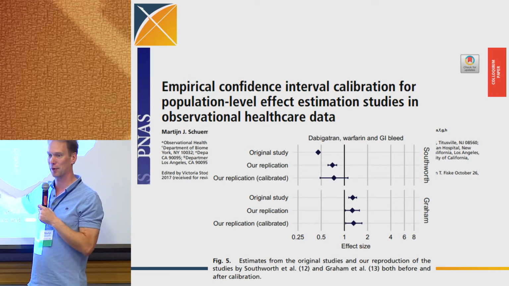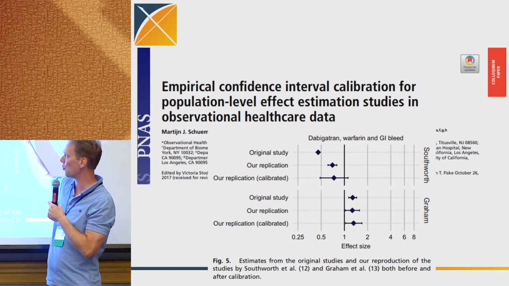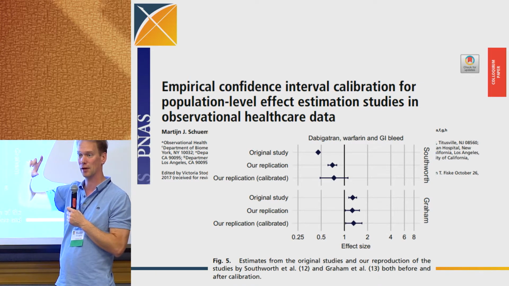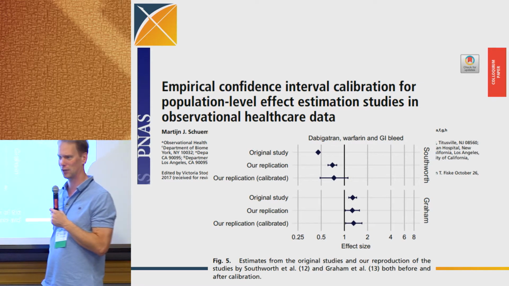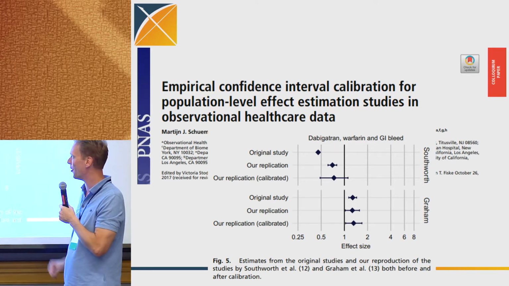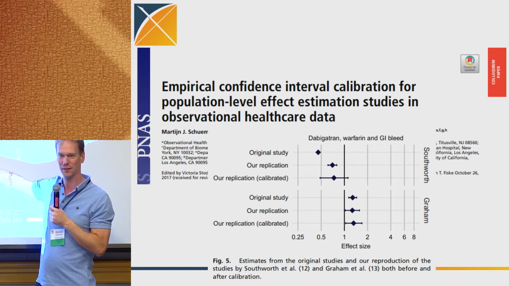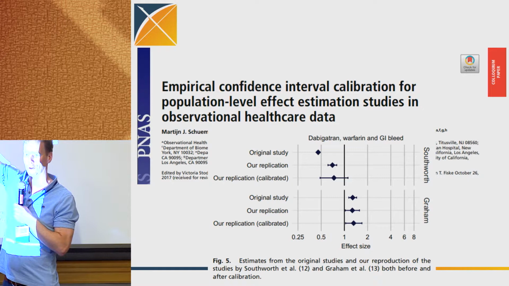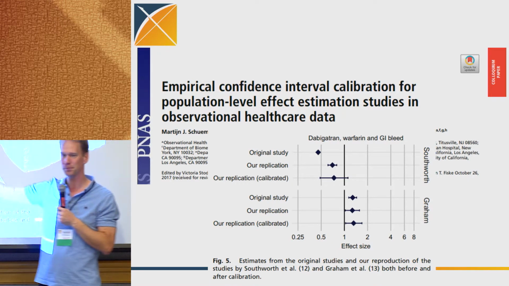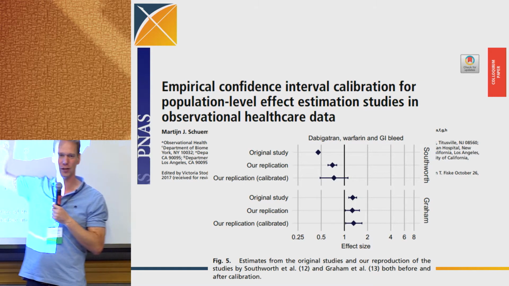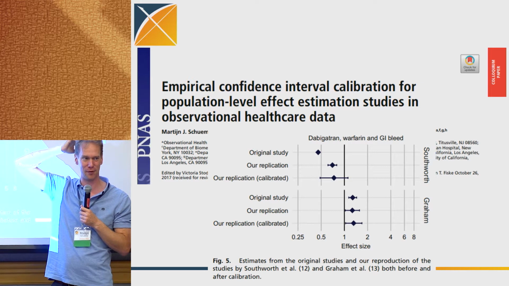But there was another paper by almost the same people that did the Graham paper a while back, led by Southworth, where they did the same analysis, but they didn't do any adjustment for confounding. And he got a lot of grief over that paper. And so in that paper, instead of a harmful effect for this outcome, they found a very strong protective effect. And so we replicated that paper, didn't actually find such an extreme effect, but still also a very strong protective effect.